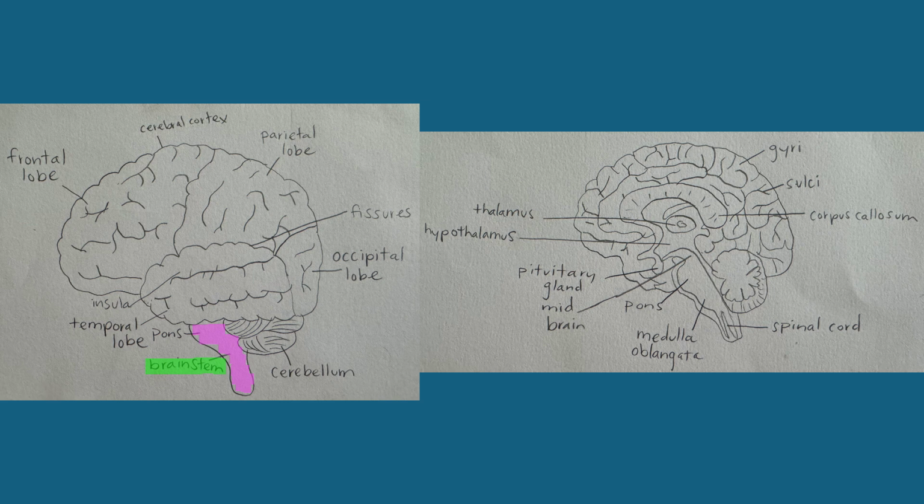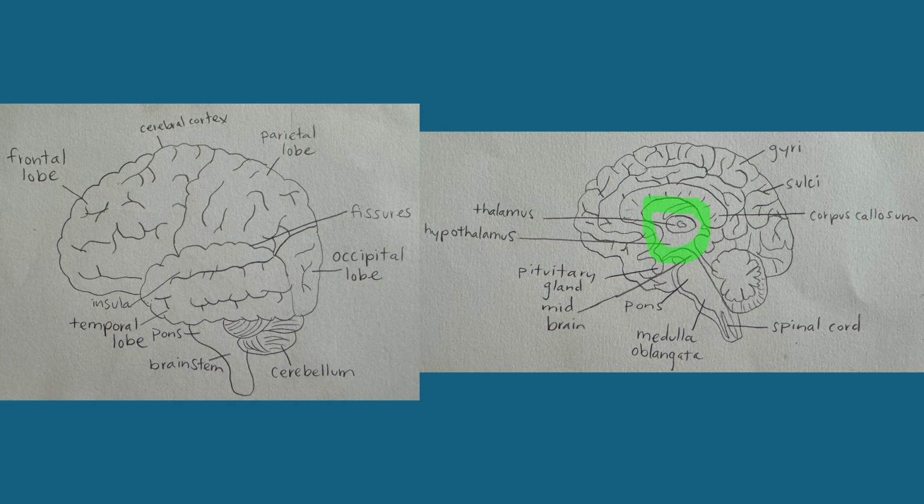First, I'll go over the brainstem. The brainstem contains the midbrain, pons, and medulla oblongata. So the midbrain communicates between the brainstem and the higher areas of the brain. The pons contains nuclei that help with breathing, sleep, and posture. Then the medulla oblongata contains nuclei that regulate the heart rate, blood pressure, and breathing rates.